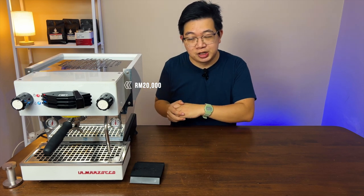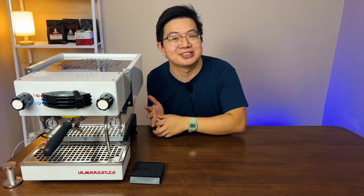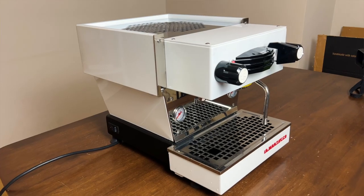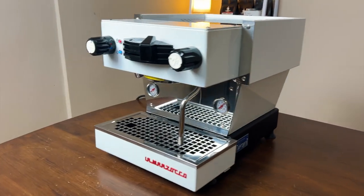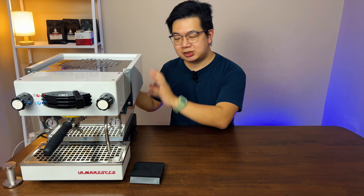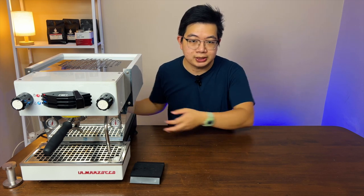It's a very expensive machine and you might think to yourself, why do I get to spend that much money? Well, the exterior is all made with stainless steel — there's hardly any plastic to it. Almost 90% of what you see in this machine is made with stainless steel, and so this gives you the quality and the reliability that you need.